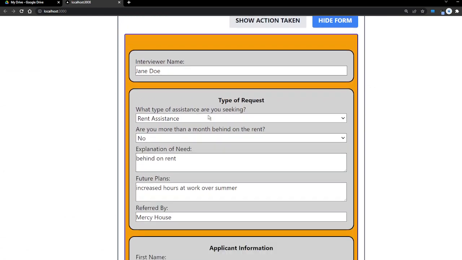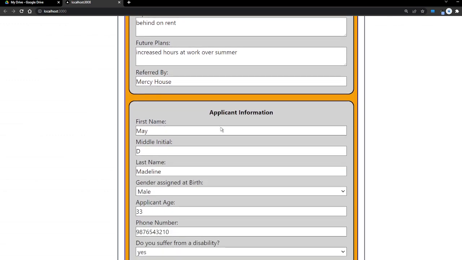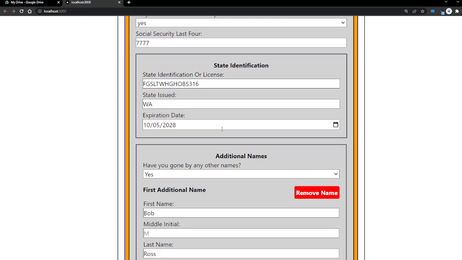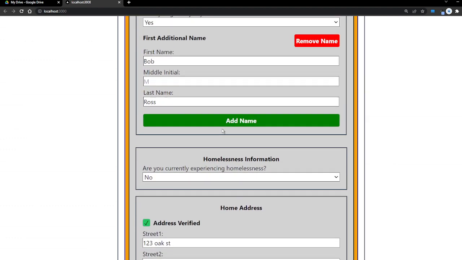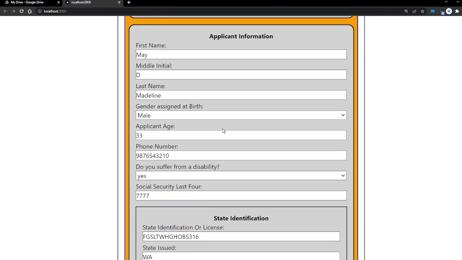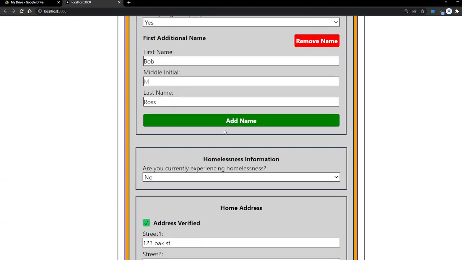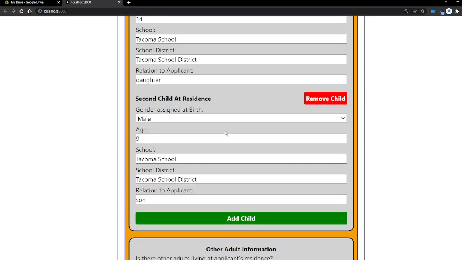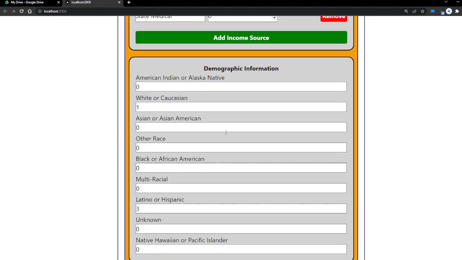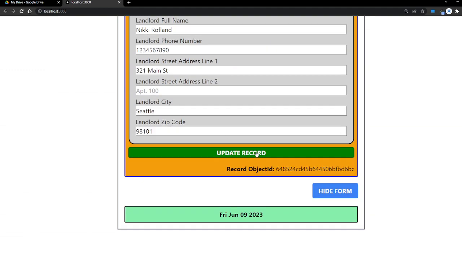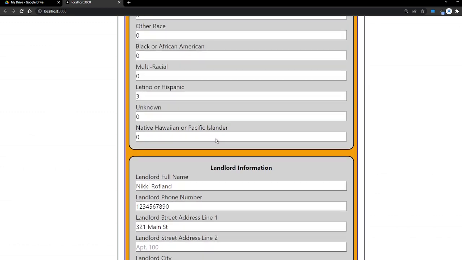So in this area, you could come through, and not only can you use it to edit, but to look into more detail in each section. So it's all the information we just entered, but it's just here. And if you change anything here, it's really important that you go to the bottom and you click the update record button. If you do not click the update record button, none of the data will be saved, and you'll have to enter it again. But let's say we got the zip code wrong for the landlord. We could come in here, we could change it, we could click update, and now there's no message that shows up yet, but it's changed, and I could show you.